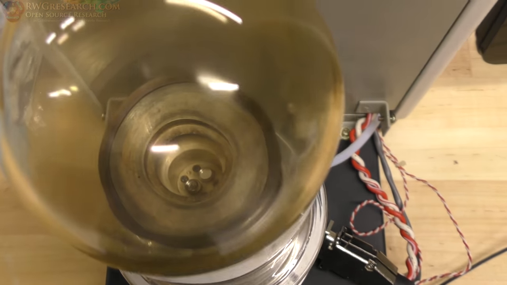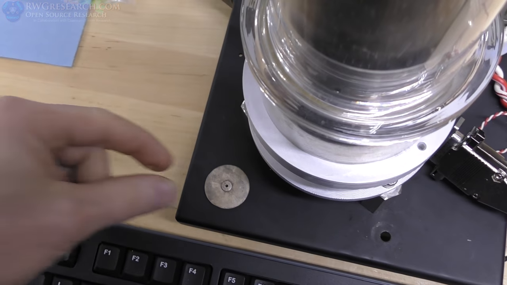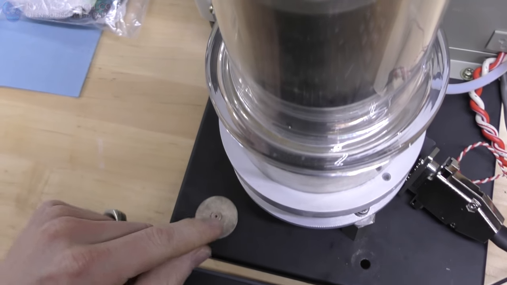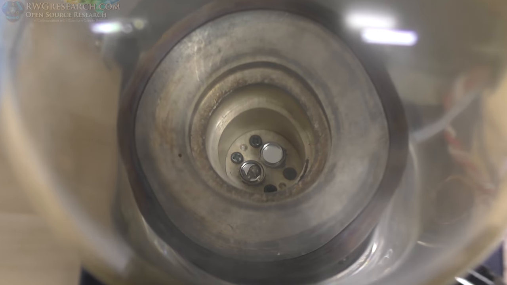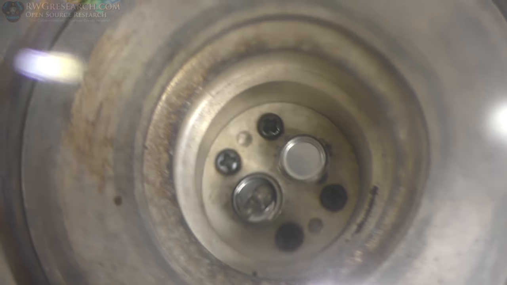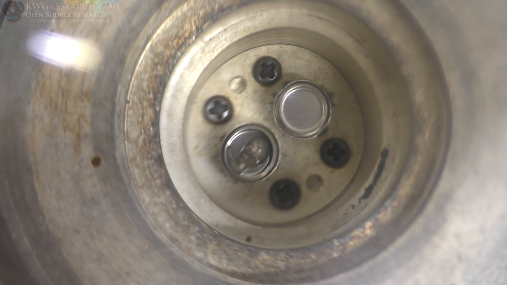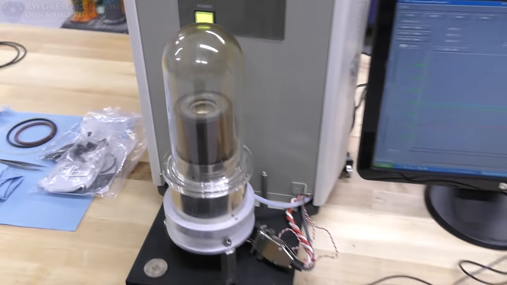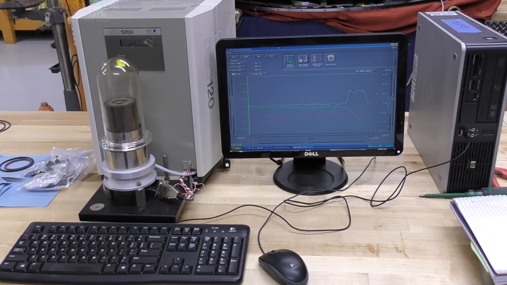And it's kind of funny. I took the lid off. It usually has this lid that sits on top. I took it off trying to see the sample. And you know, the sample isn't actually melting, but it can measure that it had a phase change. It picked that up. It's pretty wild.